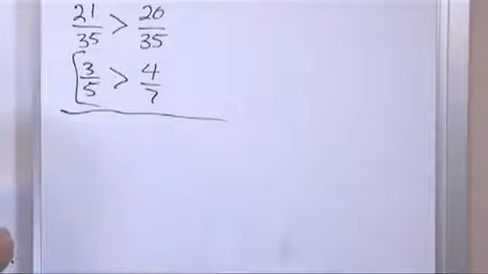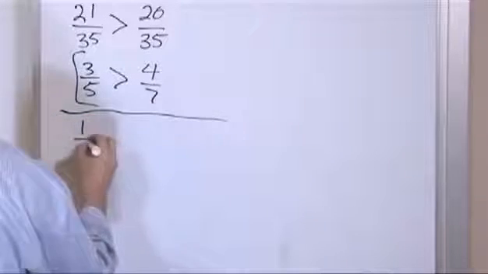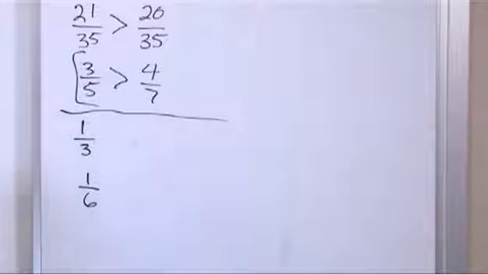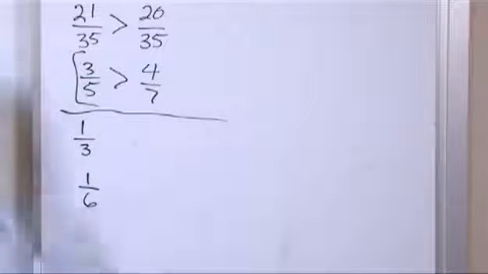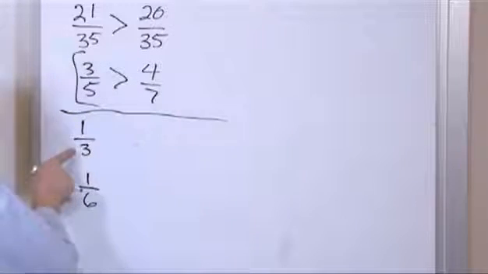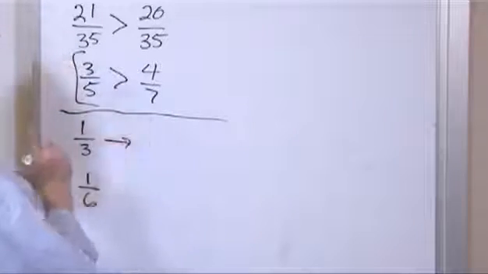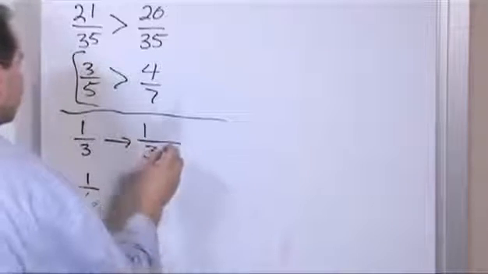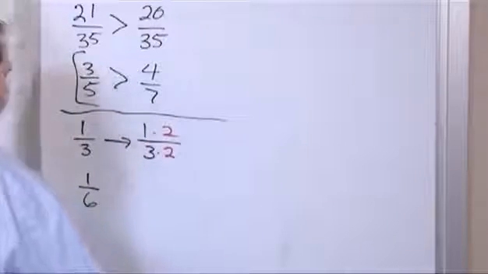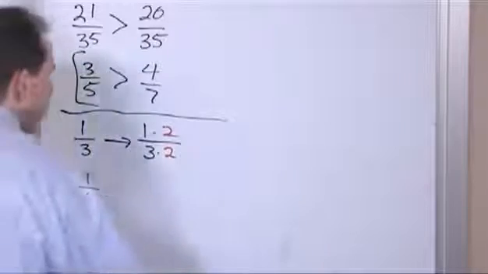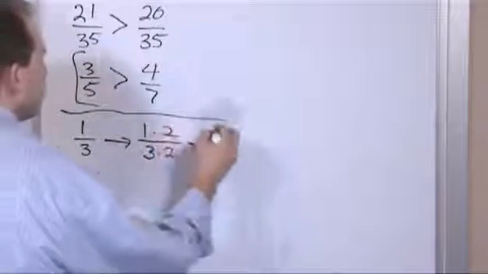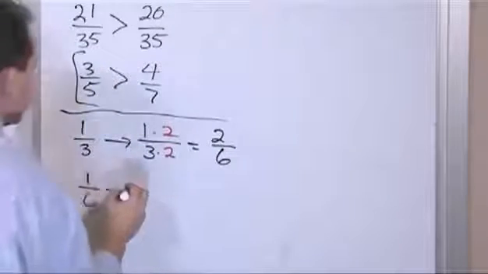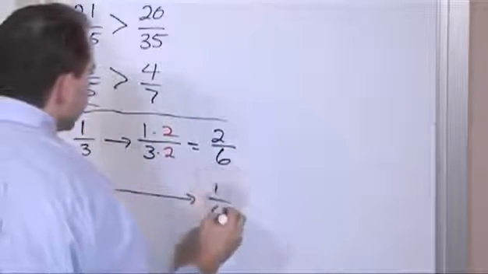All right, what if we have 1/3 and 1/6? Which one of those fractions is larger? Well, this one's a little bit easier because I have 6 and 3, and I can just work with the fraction 1/3. I can multiply this fraction by 2 to give me 6 as a denominator, which is already the same as this. So 1 times 2 is 2, 3 times 2 is 6. So this guy can stay the same as 1/6.